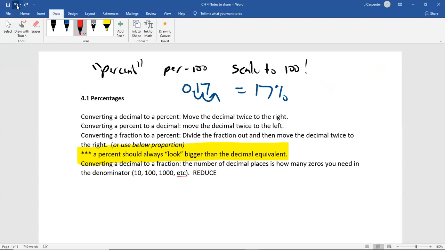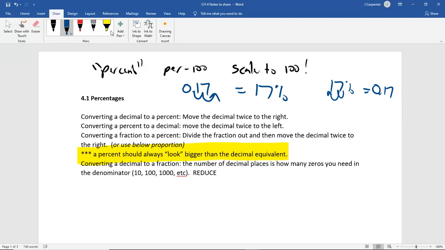Put it in blue. So when I had that 17 for the percent, I was really supposed to go twice to the left, which gives me 0.17. Literally the same thing as before. The decimal looks smaller than the percent, or the percent looks bigger than the decimal. Whichever way you want to say it. So those are the 2 most common types of conversions you'll be seeing in this class. Admittedly, you'll be converting percents to decimals most, but we will still see some decimal to percent conversions as well.